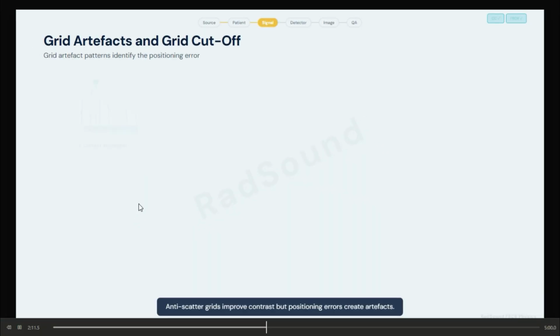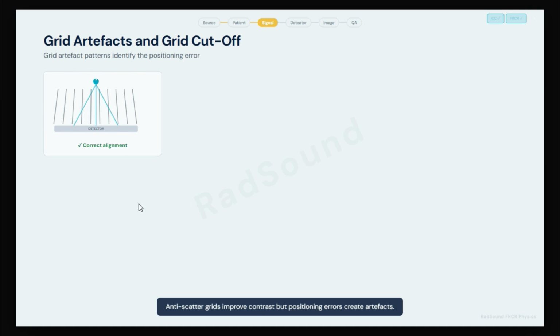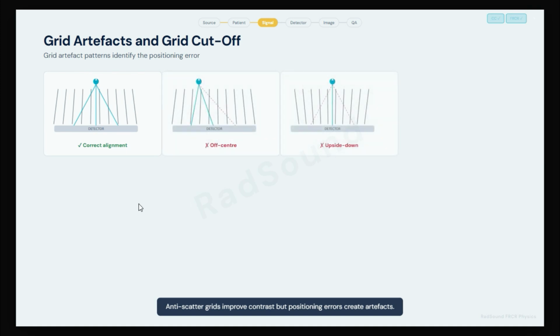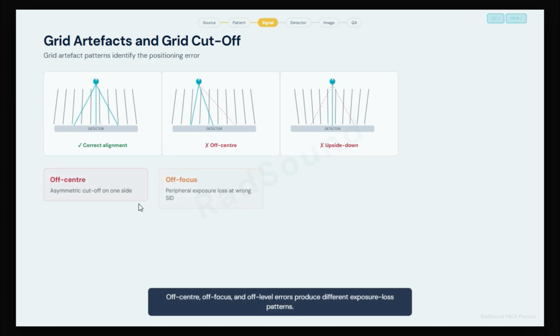So now we get our beam, taking data from the patient, going to the detector. That's the remnant beam, or say the beam that is coming out of the patient carrying the information. So what could be the issues here? If you can remember, as we followed our photon, we used to place certain things to prevent or reduce scatter formation. In such cases, we use grid, air gap, and geometric techniques. So now, what about grid?